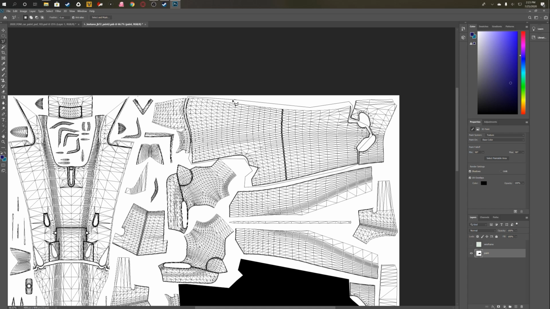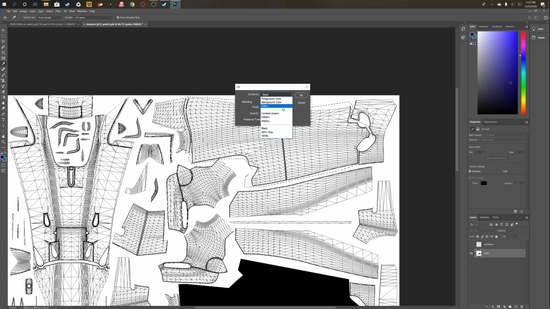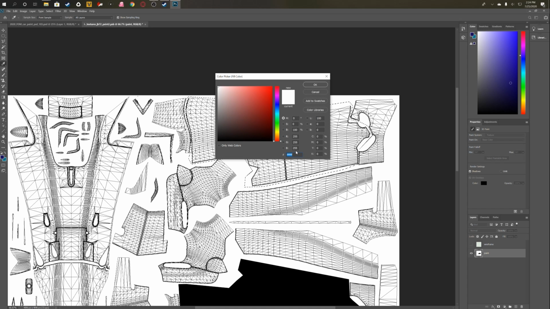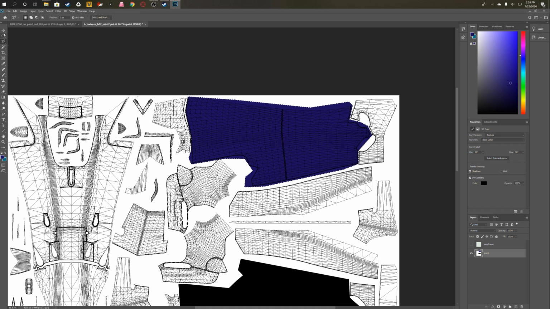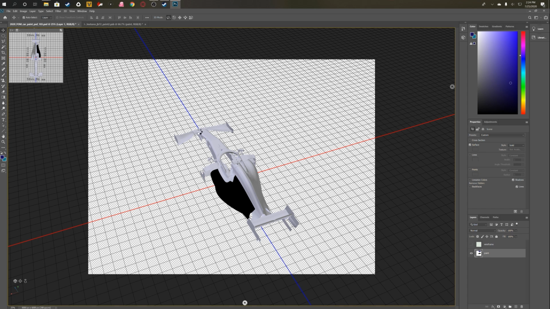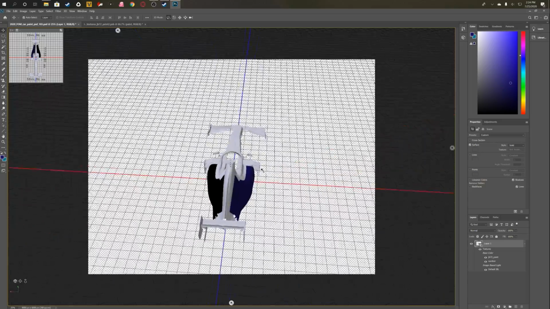Now, some of you that are more adept in Photoshop than I am might have better methods of doing this particular process here. I suggest you use those methods. I just find that this is really the fastest way. So let's make this color a nice shade of Charlotte Hornets purple. And if we go back to our model, then there we go.